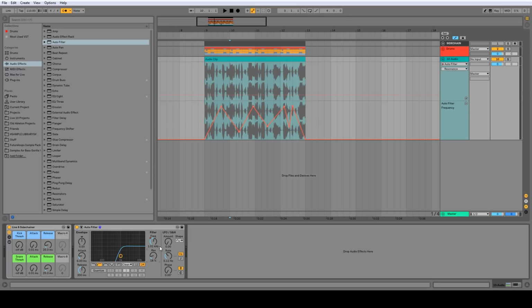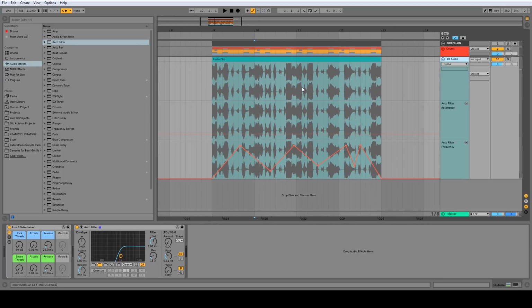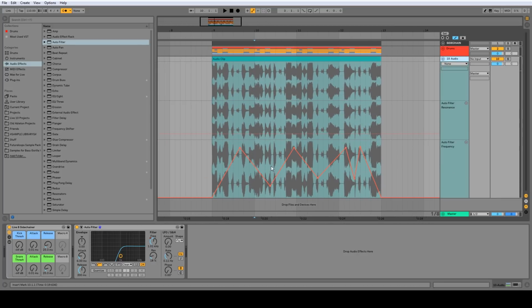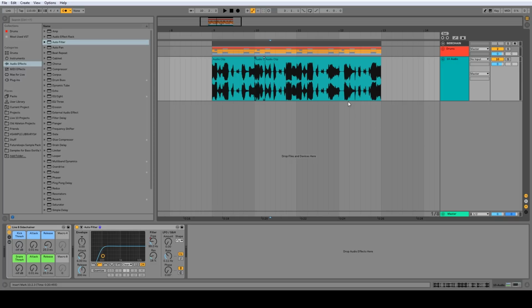If I have multiple things that I'm automating, I can, but sometimes you're way zoomed in and then you decide that you want to, say, cut this section out. You can actually do it from the automation lane. You have to scroll up to the top here. Oh yeah, and by the way, if I press A, it hides all the automation lanes. That's really, really nice. They've really thought of everything here.